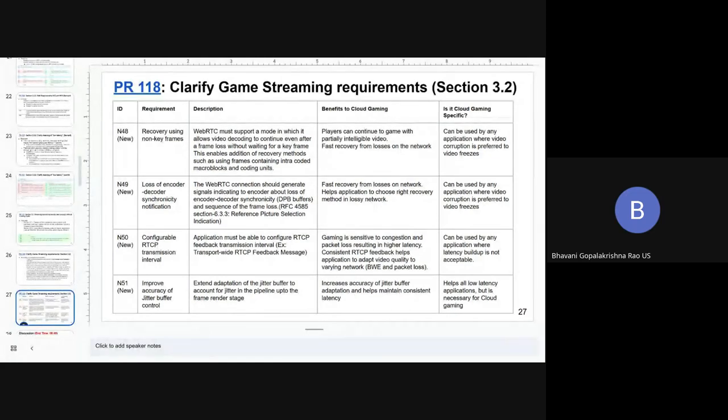I just want to make a comment on 48. In this group, we'd be interested in two levels of it. That one, we're saying we'll just recover using non-keyframes, which means that it could result in corruption. So some applications may be able to tolerate it, and some applications may not be. The one that Bernard mentioned, that you can use alternate reference frames, wouldn't result in corruption. That would be an example of a recovery without corruption. Whereas I think N48 is meant to cover mechanisms beyond those that recover without corruption. So there we might want two levels of configurability.